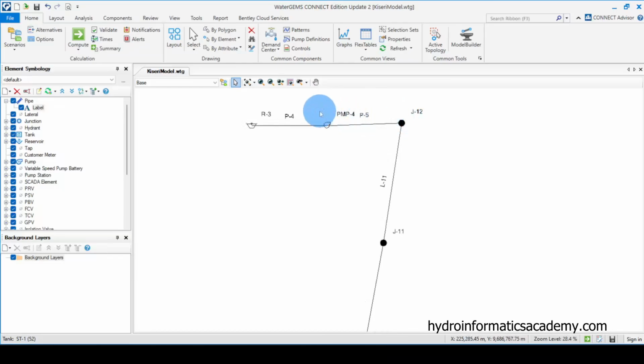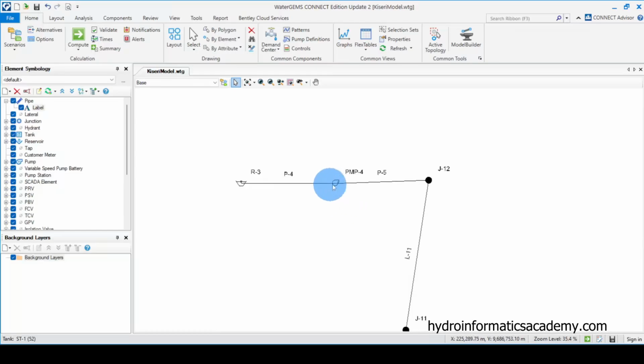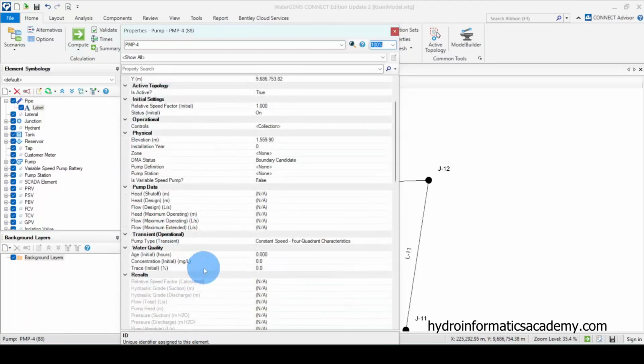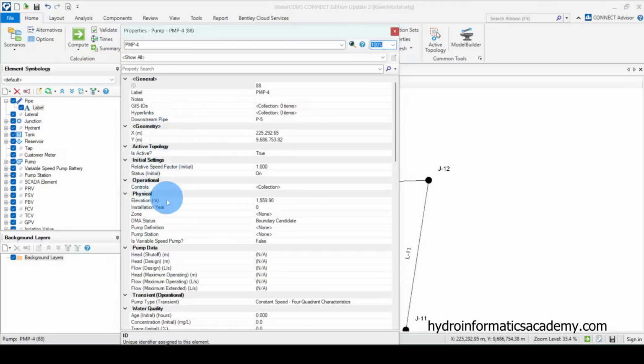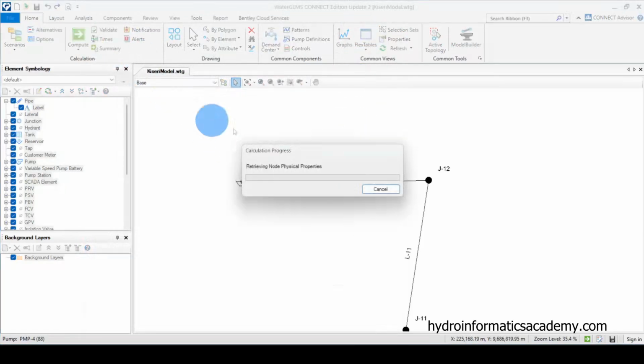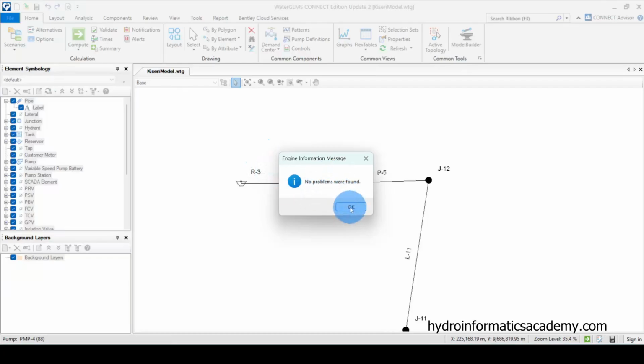Now to assign the created pump curve to our pump, what we need to do is to double click this pump here. And again, I need to find where the pump definition is. Okay, so this is the pump definition. If I select pump definition and click this drop down menu, you can see we have our pump curve, which was pump_1. As soon as I selected it, you can see this data populated or extracted from the pump curve that we created earlier. Now, if I close this and validate again, you can see for now we don't have any issue.